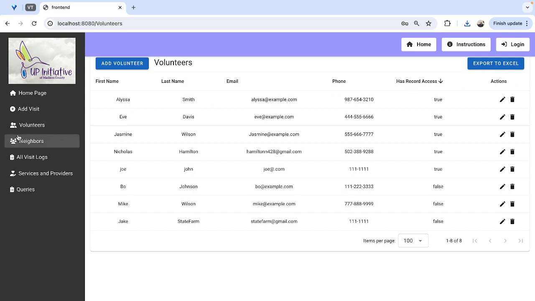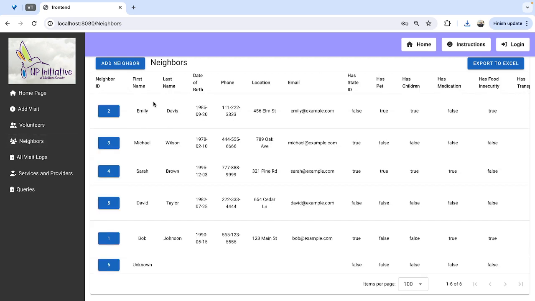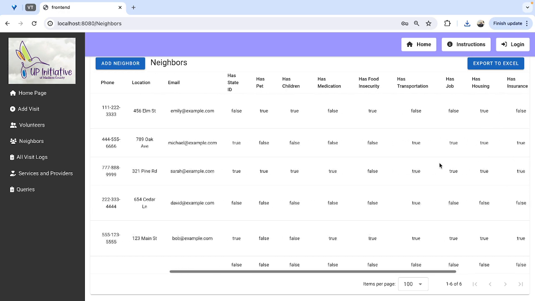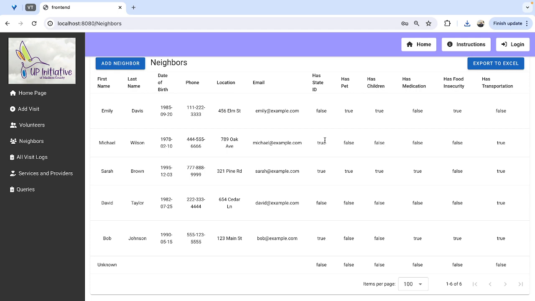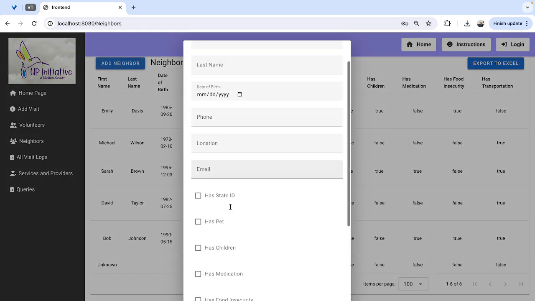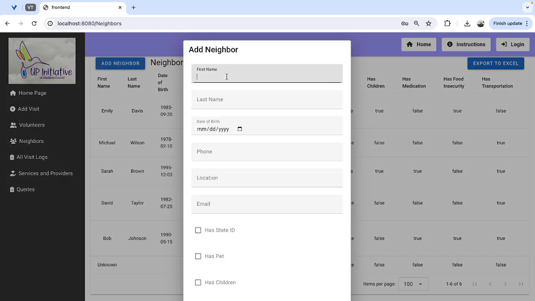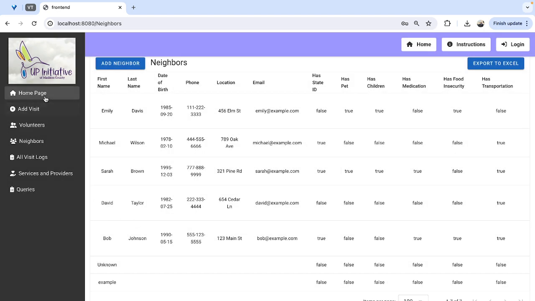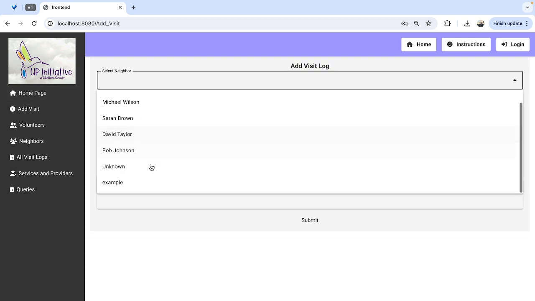And then on our neighbors page, this is where the wealth of our information is. We have all of the attributes on top to get a lot of information on our neighbors. We can add neighbor, delete neighbor, and edit neighbor. For anything we don't know, we can add that. And a lot of these fields in add neighbor, all of them are allowed to be left blank in case we do not know that information about them. And we can still add visits with that neighbor.